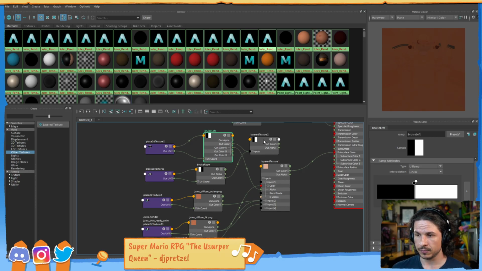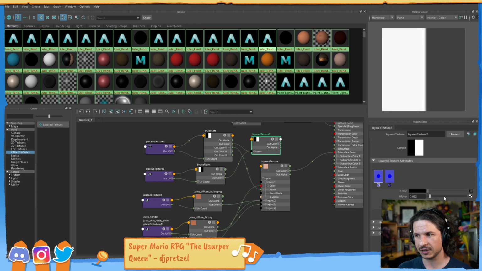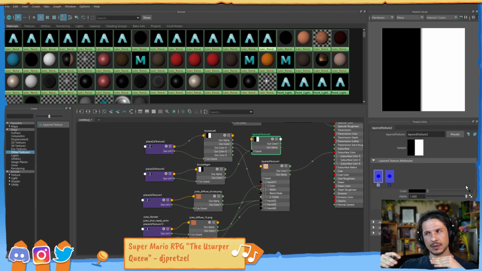So now we've got our layered texture, but we've got a problem in that I could animate technically the alpha of one or both, but they're layered. So if I just turn the top one on, that just means that we see the one side and that's it. If I want to see both sides, how do I do that? And if I want to animate in a specific way, I'm gonna have trouble with this.